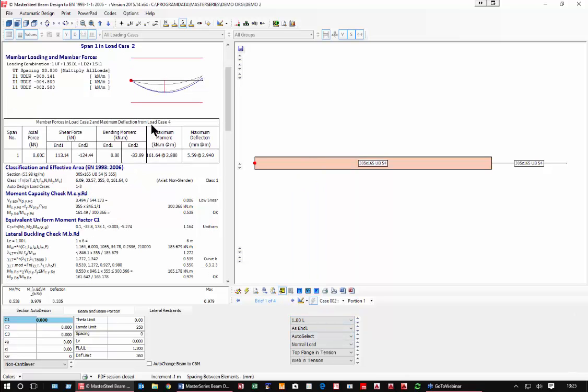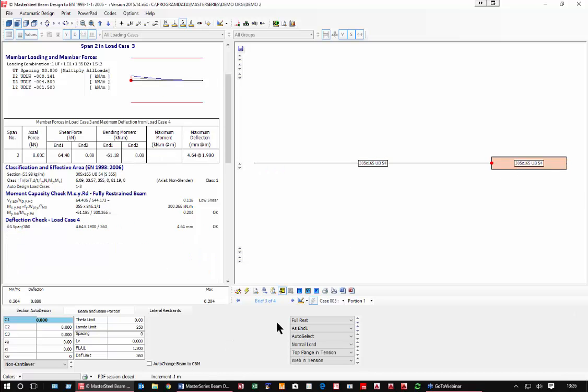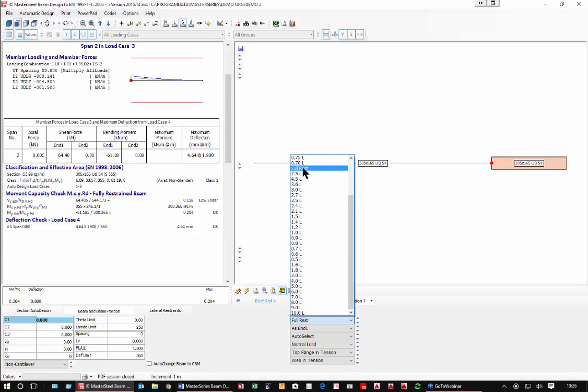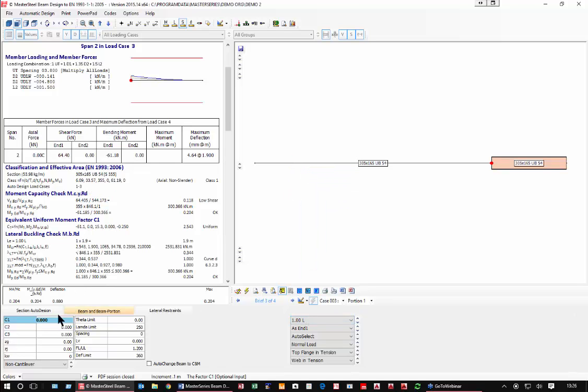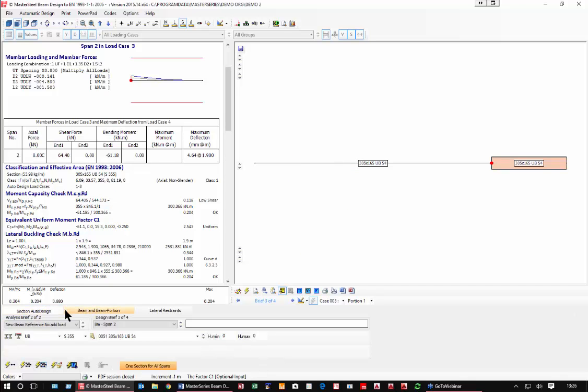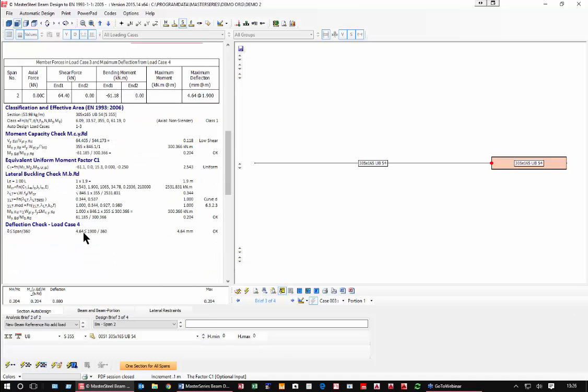And we'll see that this section works because it's the other section that was the problem. So moving over to the other section, if we say it's not fully restrained, but 1L, we'll see also that the deflection and everything else was controlling the size of the section. So now we can see that we're still okay.